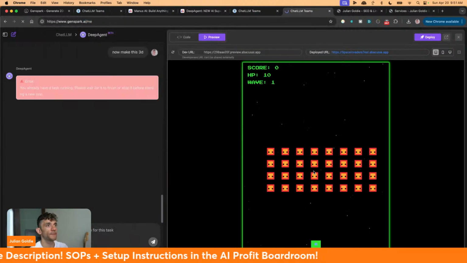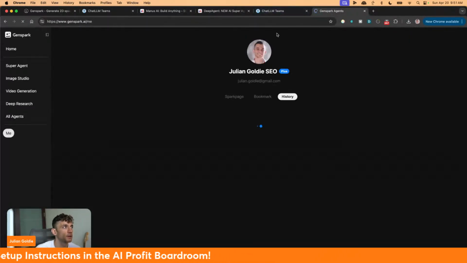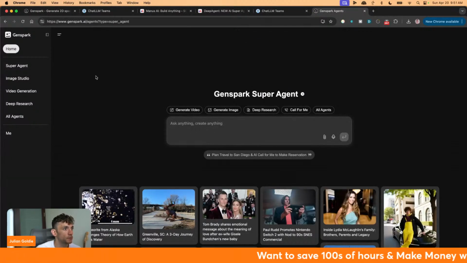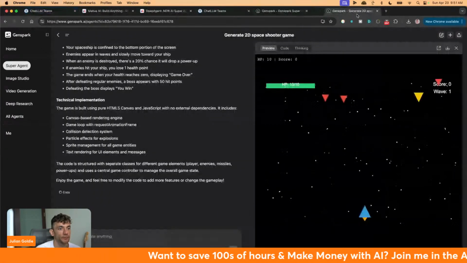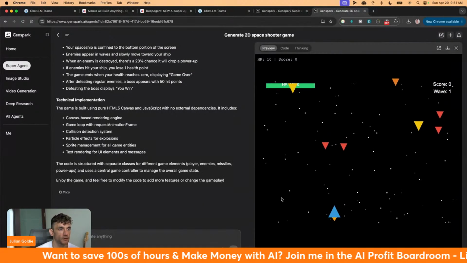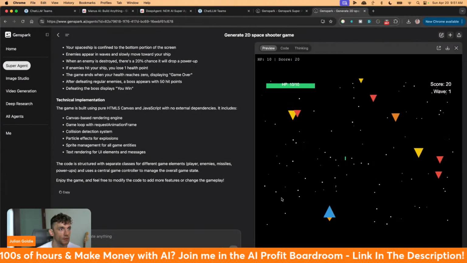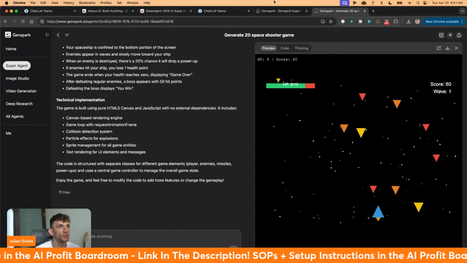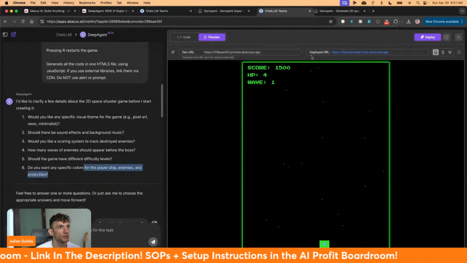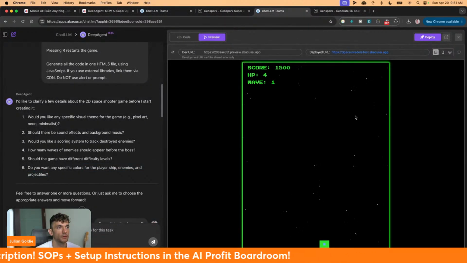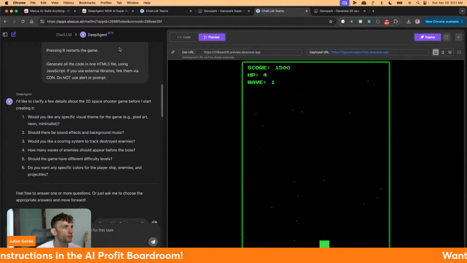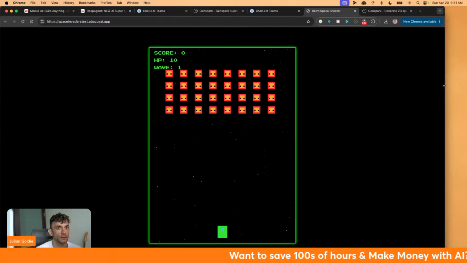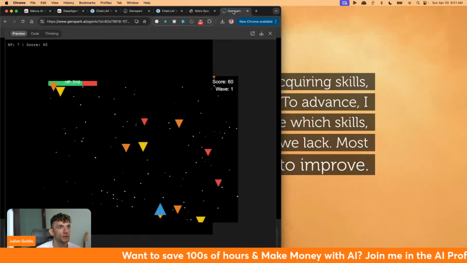This is interesting stuff because, for example, if I go onto GenSpark, that was pretty much ready to go straight off the bat, right? So let's have a look. And if you look at the output, this is the Space Invaders AI agent. Let's compare them side by side. This one seems to have broken. I'm just going to go back.